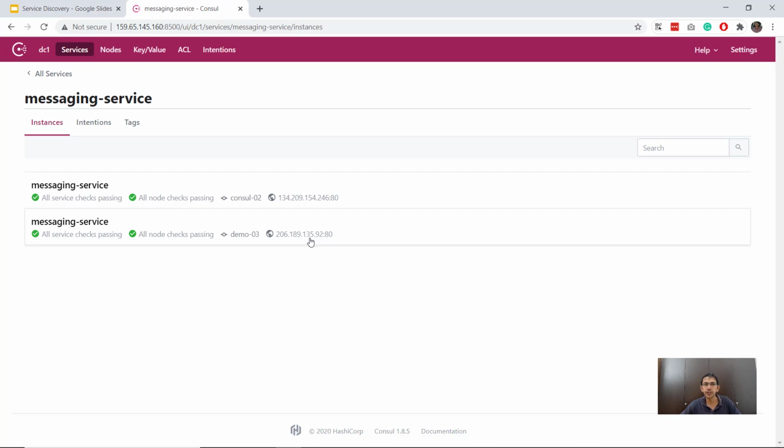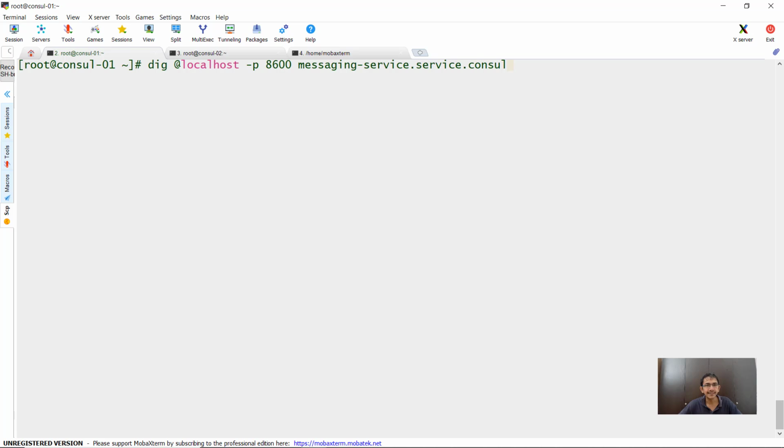So let's also look into it in a CLI based approach. Within the CLI, whenever you want to find the list of IP addresses of the servers that are hosting the messaging service, all you have to do is make a DNS request, and that's about it. Currently we are making a DNS request to Consul based on the service name messaging service.